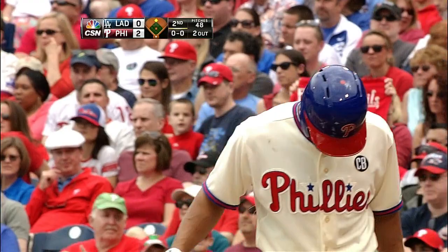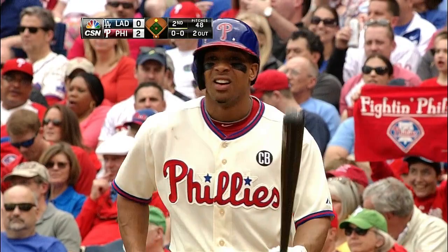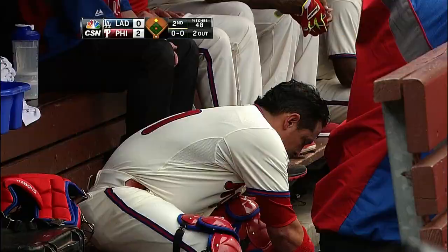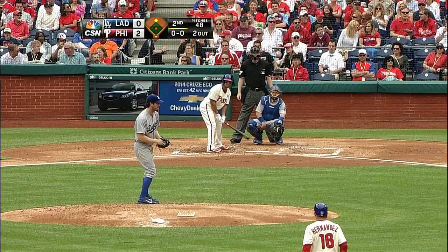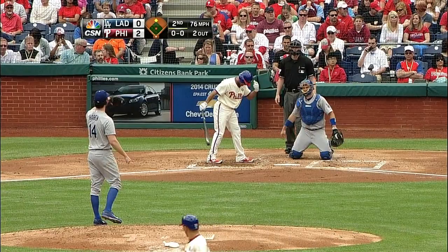Ron Sandberg even talked today about the fundamentals of the base running and how much they've worked on it, and they have. And you know, Carlos obviously knows better than that. He just got caught off the second base bag. But it's just a huge play. You have nobody out, runners on first and second. Now you have two outs because of the sacrifice, and a runner at second.